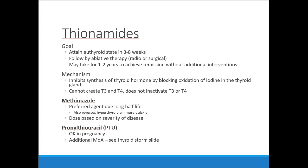So if somebody's going down the road of hyperactive thyroid Graves' disease, it'll take a while for them to get to the point where they need substantial therapy. Usually you can be managed with a beta blocker as a supplement for a while and be okay with that. Ultimately, you get to the point where you have a problem that can't be solved with those symptom mitigating agents like beta blockers anymore. So you have to go with something more direct, basically inhibiting the thyroid's function. So the goal is to attain a euthyroid state in about 3 to 8 weeks. And so that's where these drugs come into play. And then you can do some sort of ablative therapy, whether you're doing radiologic therapy or surgical therapy.